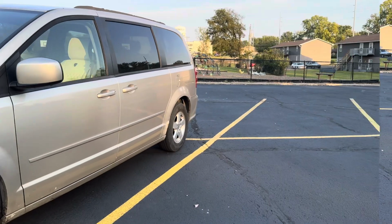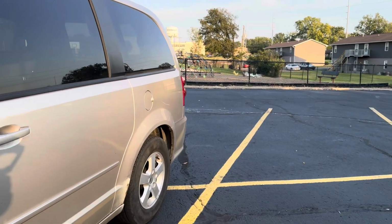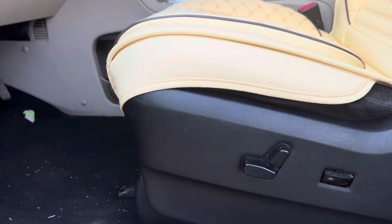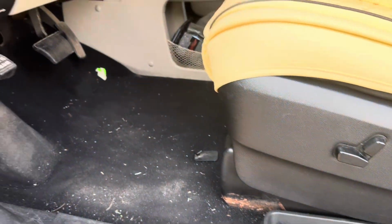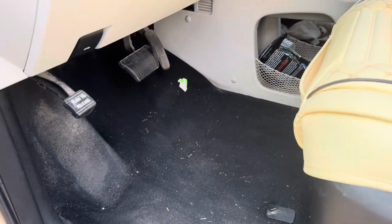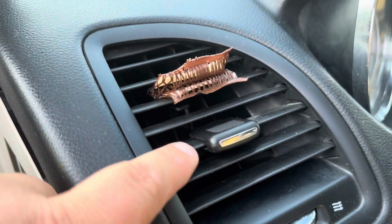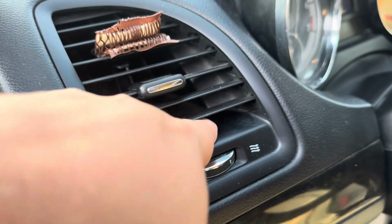So getting on the inside, I've been driving this thing for about a week, or actually my wife has. I drove it for 3 or 4 days before I bought it. I mean, you got some funk going on down here. I scrubbed that. This thing's still dirty. There were no floor mats in it. And the guy lived on a gravel road. I don't know if this is going to show up good, but this was really dusty.